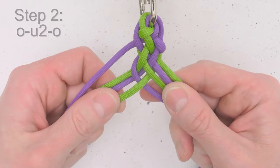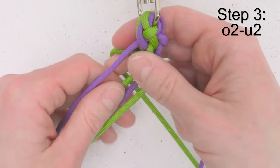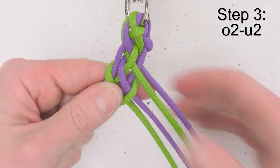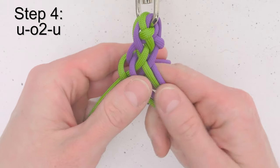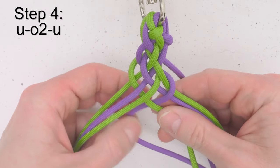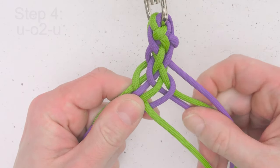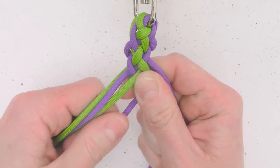Top right strand, over to, under to the bottom on the right. Top left strand, under, over to, under, to the bottom on the left. Tighten up by pulling on each of your strands. This is very important.